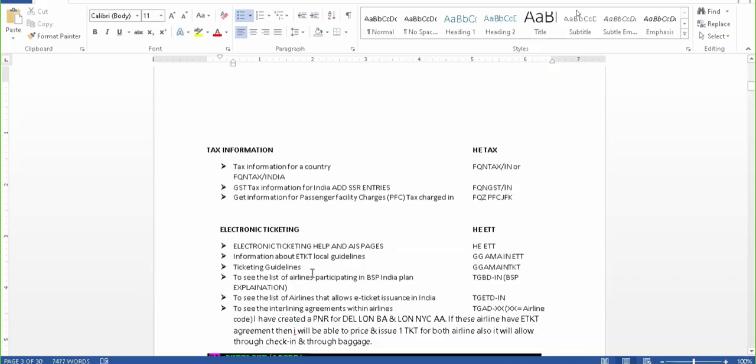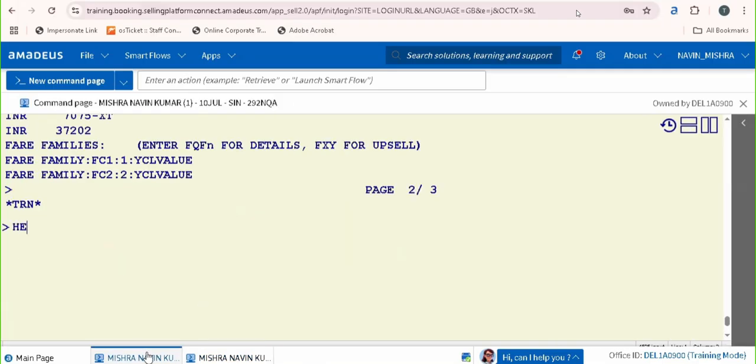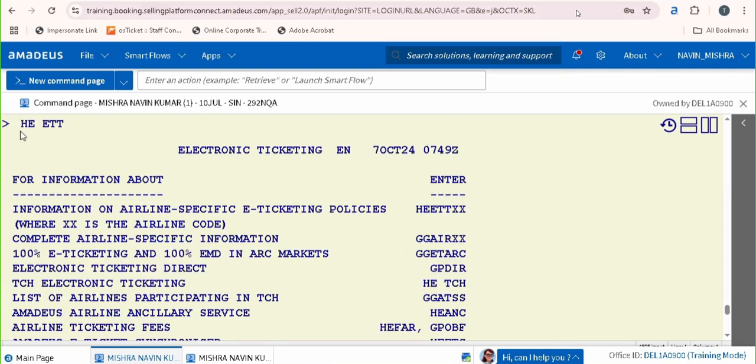The first is the help page on electronic ticketing, because we are all doing electronic ticketing. How do I find the help page? The command is HEETT. This will give me the electronic ticketing help pages. Got my point? Yes, no?